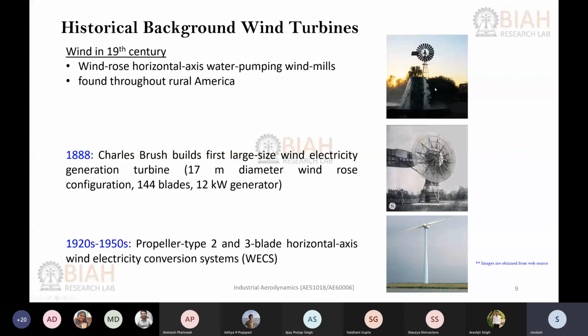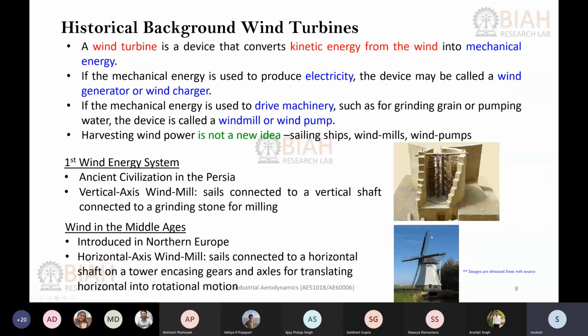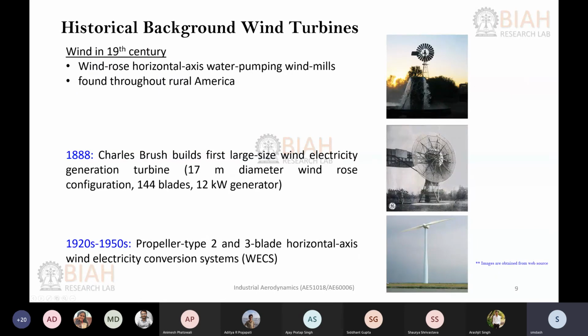Okay. So different from the previous one where you saw only 3 or 4 blades, which is called a horizontal axis windmill, in this case you have many blades. Sometimes it can go up to hundreds, like the next one you will see. It was used for water pumping in the early 19th century.